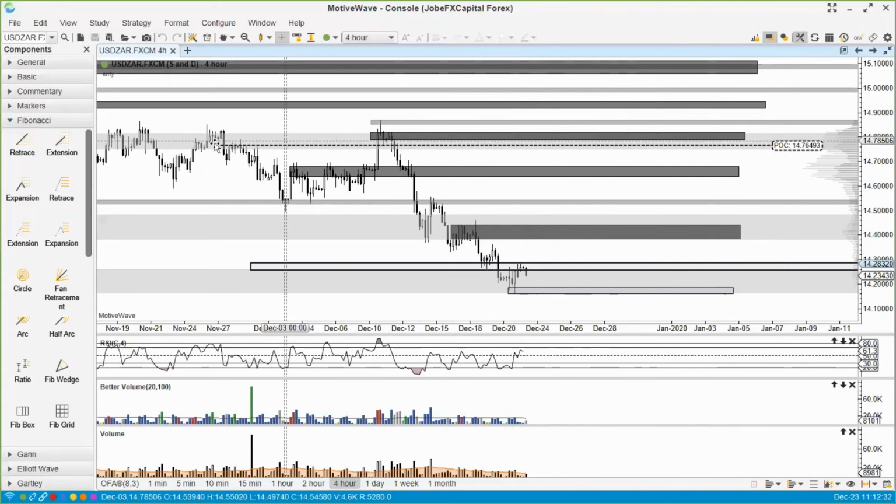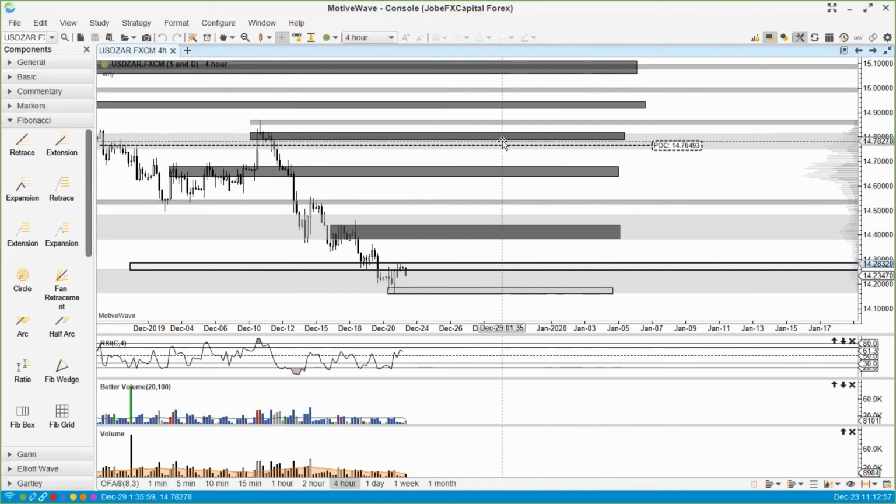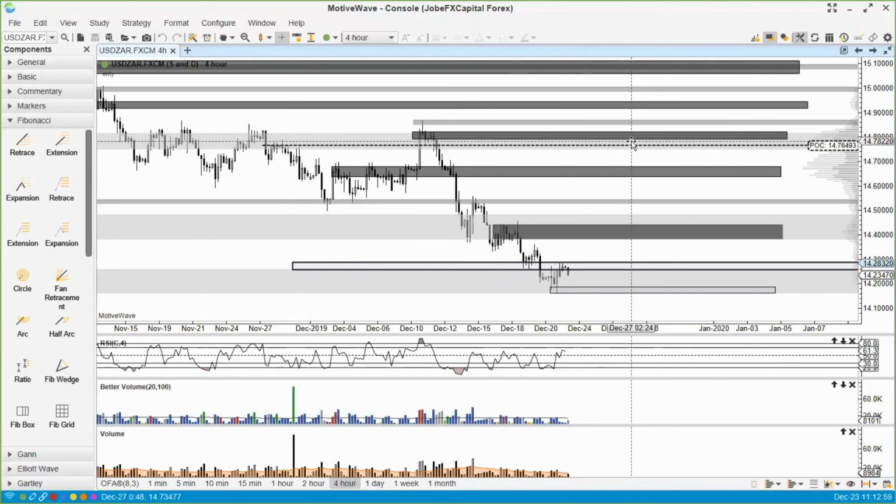There's a lot of placed orders here. So the price might get attracted to those orders that are placed here, most of them being sell orders from traders, and the price might actually go all the way up, hitting all the stop losses that were placed there. As you can see, the point of control is in this area here.